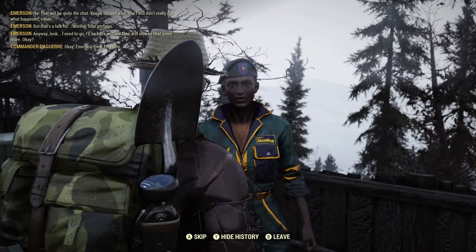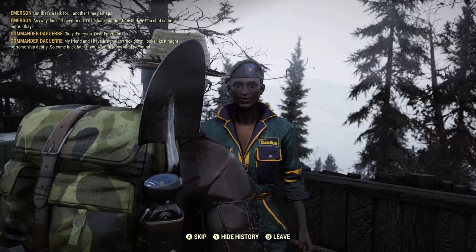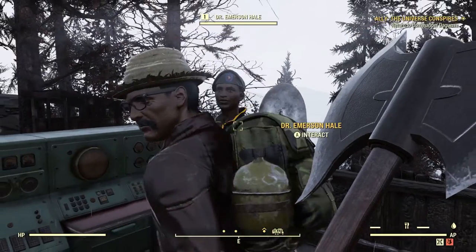Dear Emerson. My friend and I have a signal to track down. Looks like it might be some ship debris. So come back later, if you want to know what we found. Good. Bye now. I like his backpack.